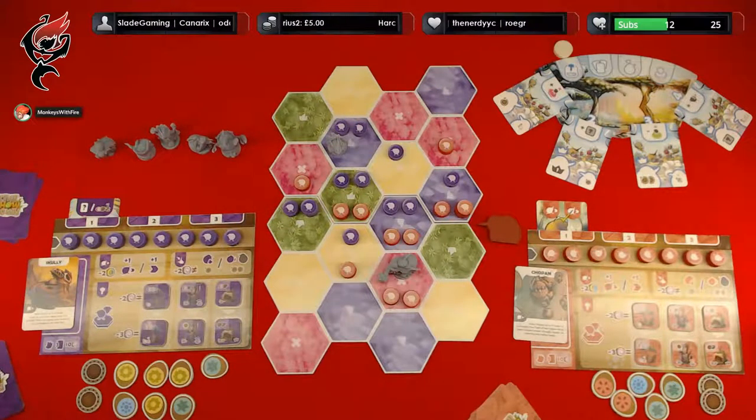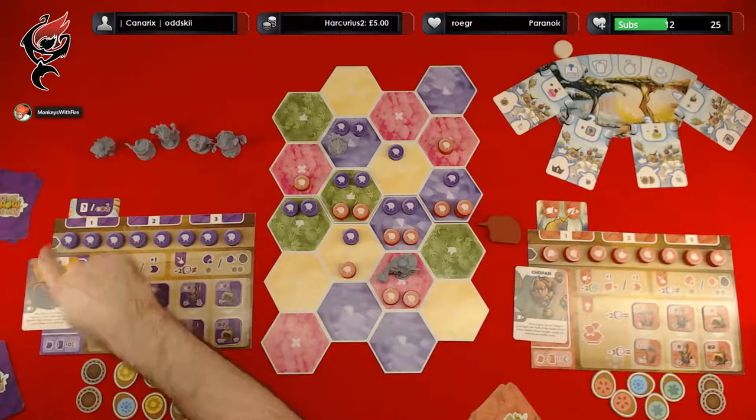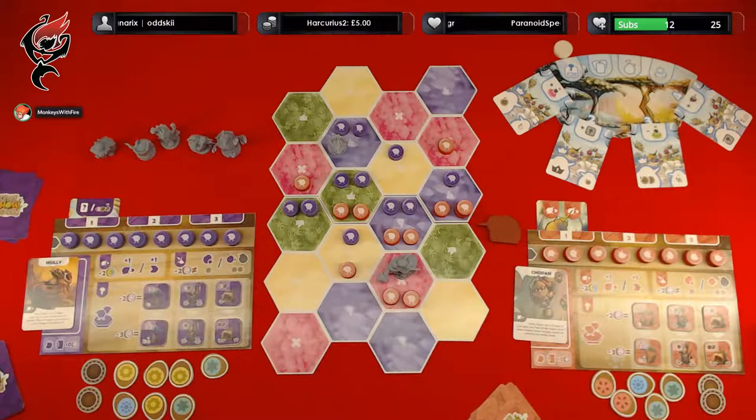Okay, so that's the first part. You're then able to add a kiwi token onto the board. So we're going to take it from the top of your flock board here. Where do you want your kiwi to go?